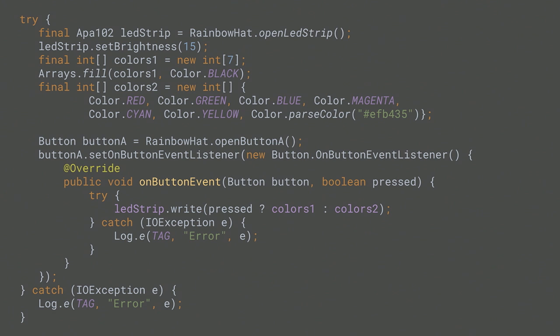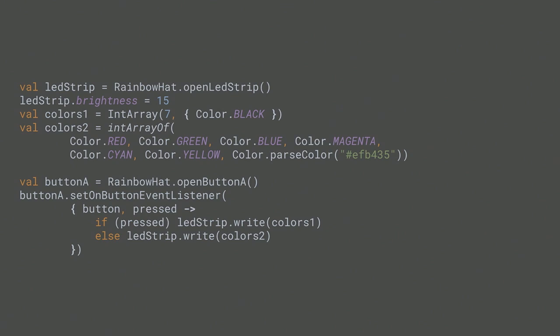But what if we were to take that sample and write it in Kotlin instead? The same code looks a little bit like this. We've dropped a little more than 10 lines of code. And you can see some of the things that are gone. The try-catch blocks are no longer there anymore. The callback is much cleaner using a lambda. And even the array initializers are much more expressive and easy to read. So this code is a lot more concise and a lot more of a joy to even write.